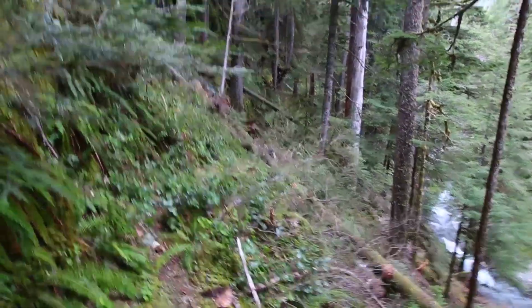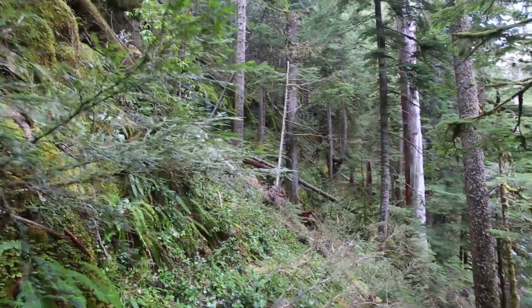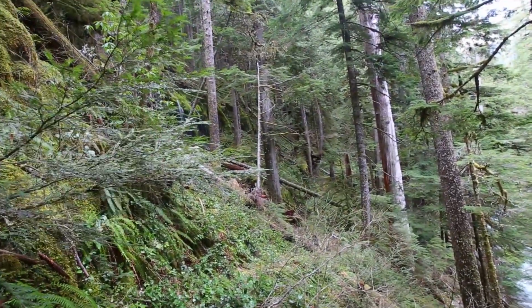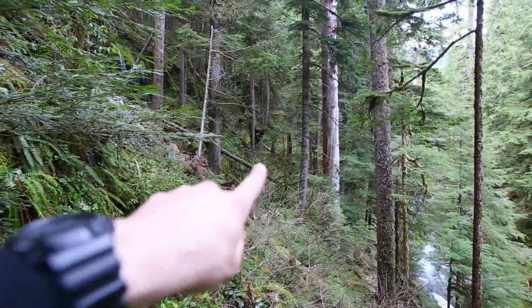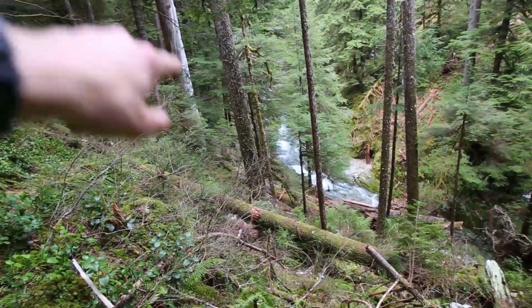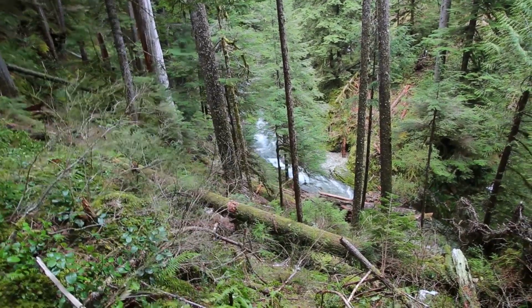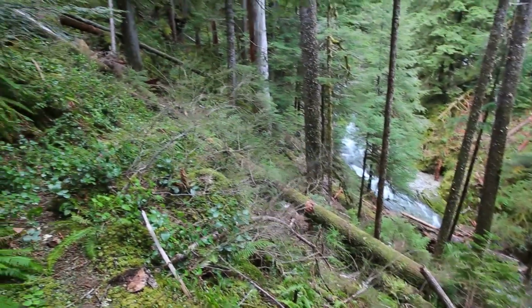So we're coming up on some abandoned mines out here in the Opal Creek Wilderness. Got a little cave waterfall type feature over there. First one we're gonna see is just ahead of us over here. And then we're gonna come back down just below it. We have a mine down there and then some across the creek right over there. So those are what we're gonna be checking out today.